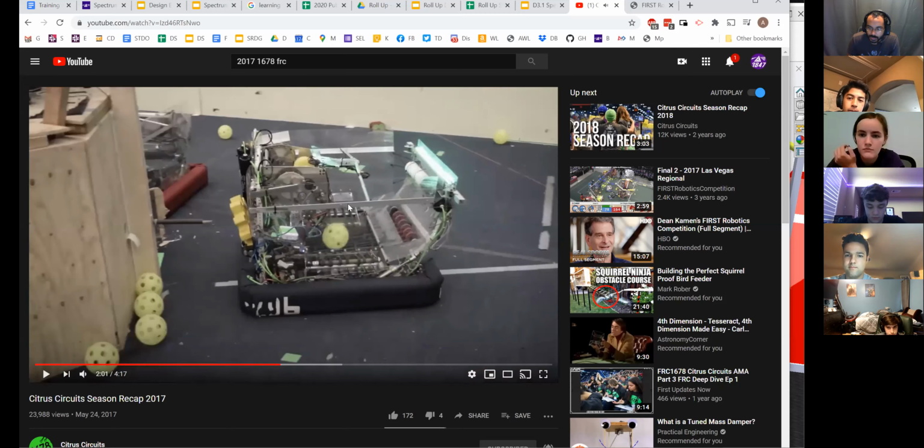Yeah, so basically the way they do it is these side wings are powered, bringing the balls down to the center, and then this bottom bed is just bringing the balls towards their shooter, which has wheels or rollers that bring it up towards the launcher wheels. So nothing too complicated there.